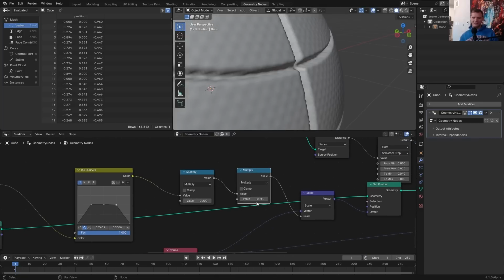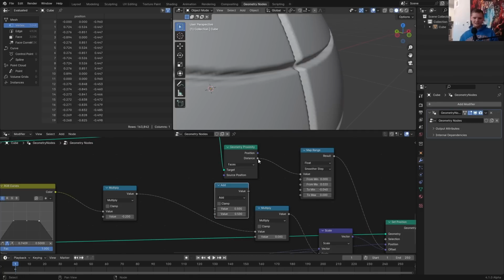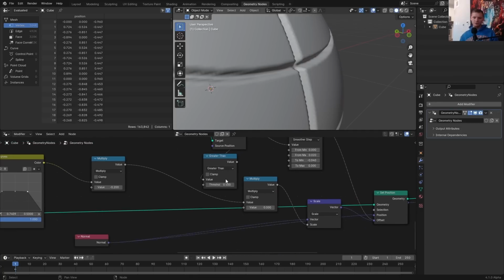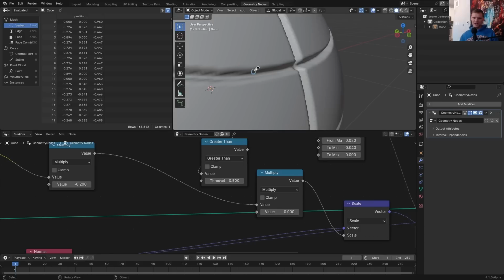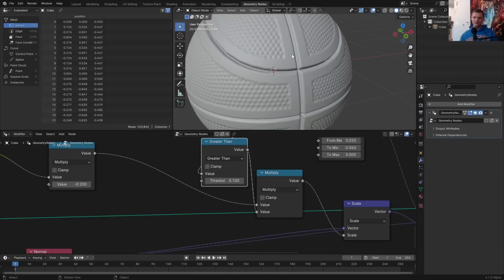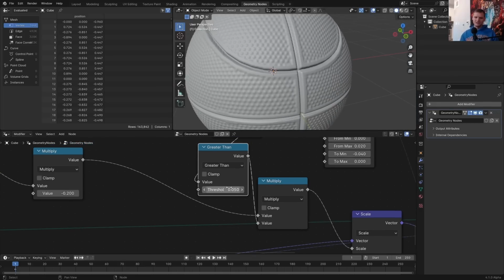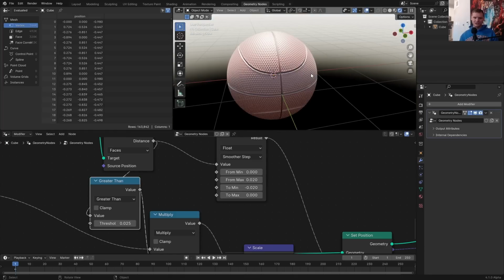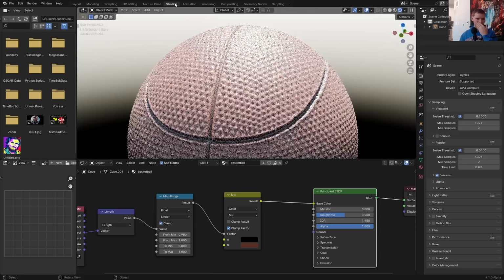So if we multiply this again, remember if this is 0, nothing's going to happen. And I think I'm going to take the simple approach where I'm going to take this distance and make a harsh cutoff with a greater than, because I don't think there would be soft dots here. We're going to connect this here. We're going to really lower this greater than, which you can see gets closer and closer. This is actually a pretty cool way to make a mask in itself. Maybe we'll utilize this. So divide by 2, it's getting closer, divide by 2 again. And just like that, we have our geometry without doing too much shading magic. I mean, it kind of came by itself.